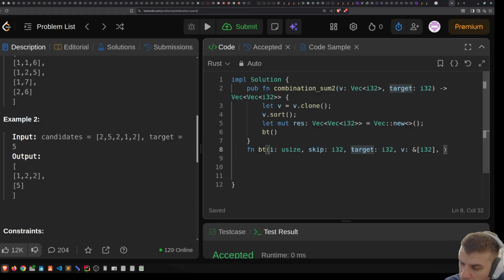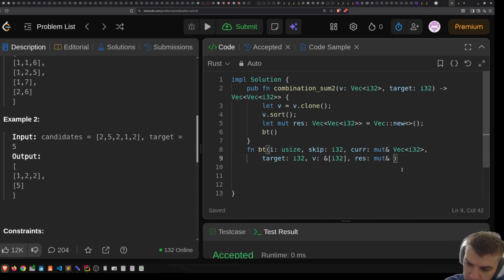So it's going to be cur, Vec i32, and let's say a mutable reference to the vector, and then target, and then v, and then res for the vector, res, a mutable pointer, Vec Vec i32, and this should be it.